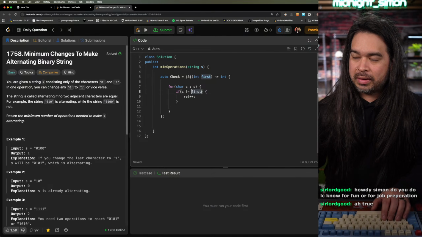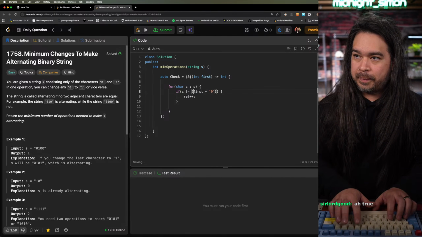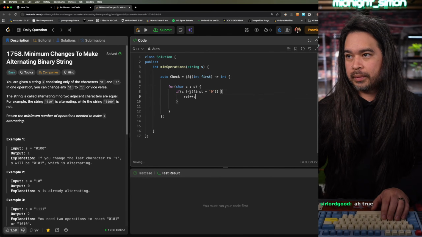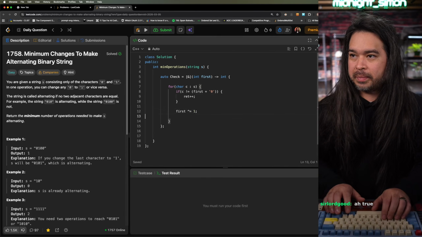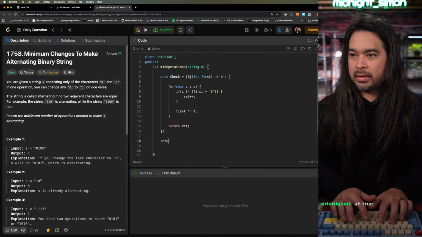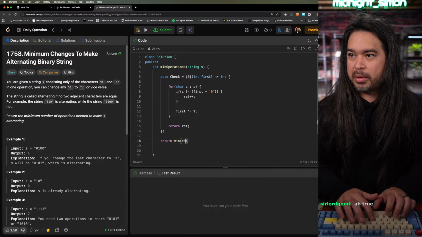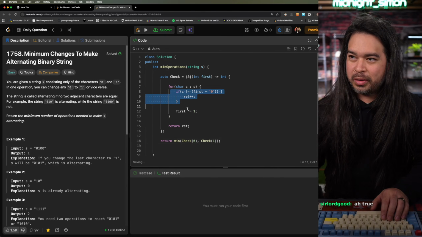And then here I will do a thing like this. And then that way we can just flip it easily like that. And then we return the minimum of 0 and 1, kind of like that. Hopefully this works.